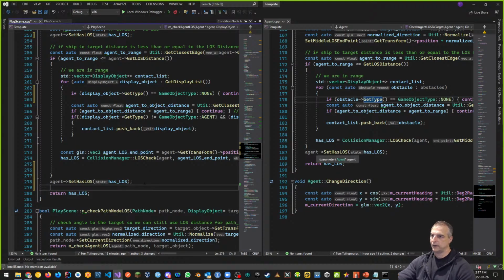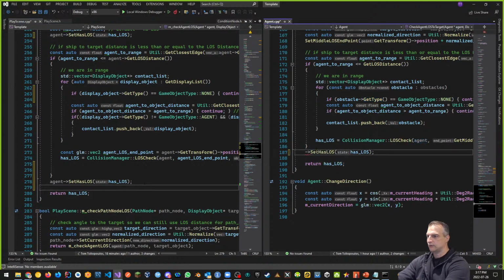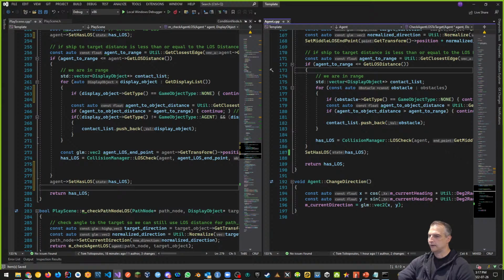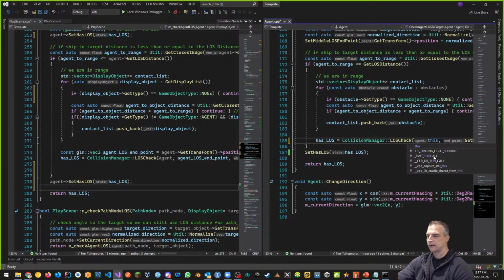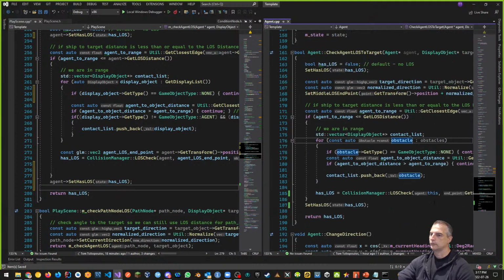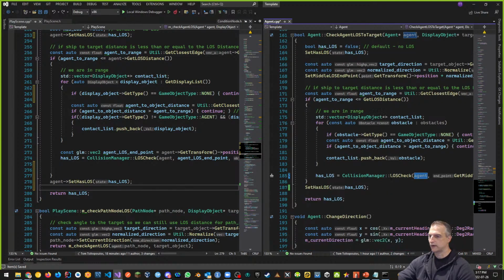And actually, this shouldn't be agent because this is the agent. We can just do this to make sure that that's the difference. Agent to line of sight distance. So this is save. And line of sight with the agent, well, that's line of sight checked with this because that is the agent, and the endpoint because this is the agent object. Save. Oh no. Oh no, that was correct. Undo. Agent, because we're passing in the agent to another agent we're talking about.